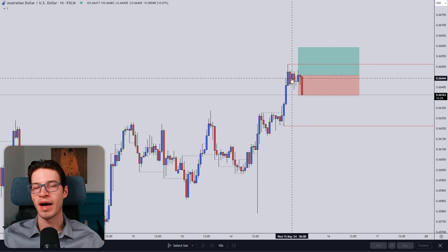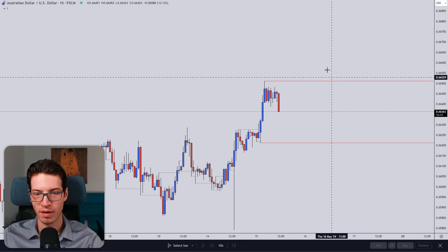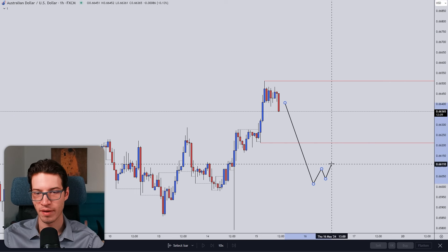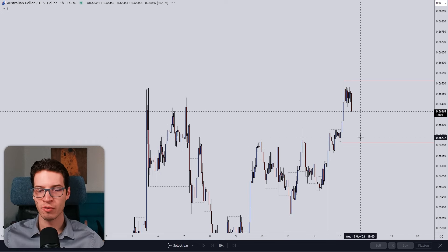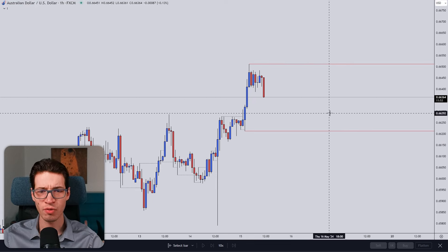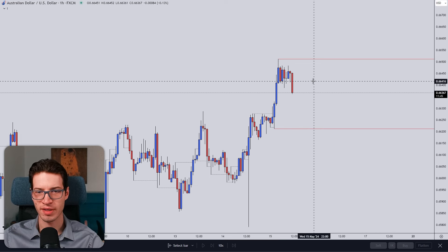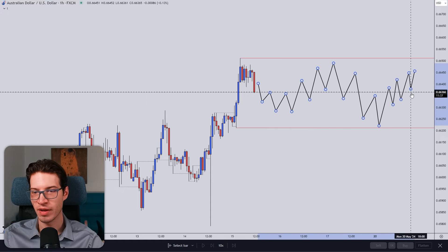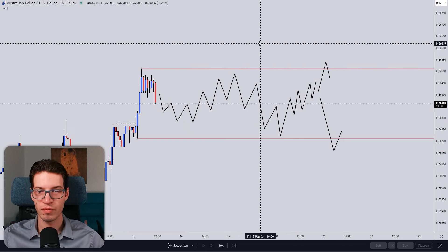Flag plus setups — when I see them, I definitely want to exploit that opportunity in the markets. For the next move on the Aussie US dollar, I'm just looking for a large push up or large push down. Seeing some big selling pressure, which is a warning sign. I'm looking for price to move away from this whole corrective range-bound structure. Not going to put it on the watchlist — I'm not seeing much potential. Maybe look for liquidity sweeps if price ranges in the high and the low of this area.